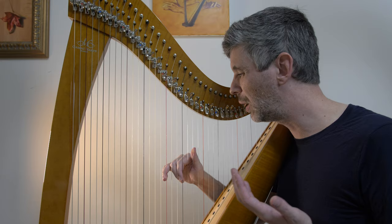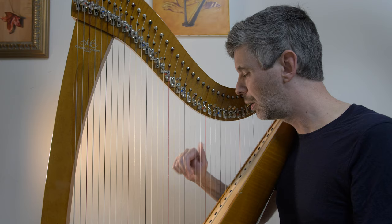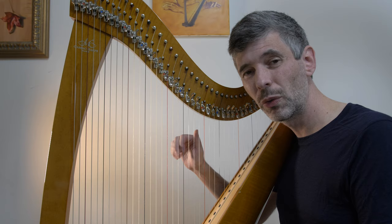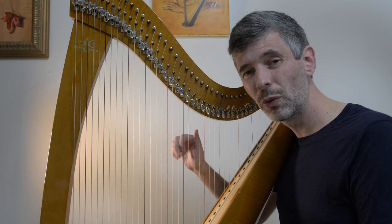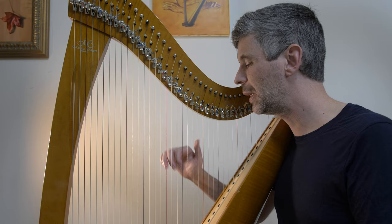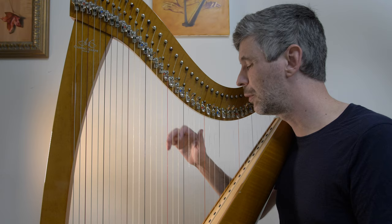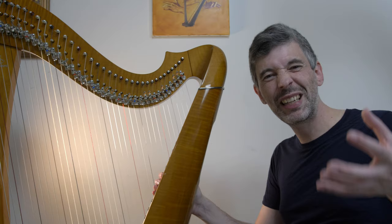For large hands and maybe a tightly spaced harp, you might find you're playing fifths or even sixths with one and two, and octaves with one and three. On one hand, you've got a little more control with one and three as opposed to one and four. But it is nice to really groove the octave with one and four, because whenever we have a four-note chord we want to find an octave with one and four. The same applies to some of these fifths and sixths — it can be handy to have three automatically reach for that interval when playing notes in between.